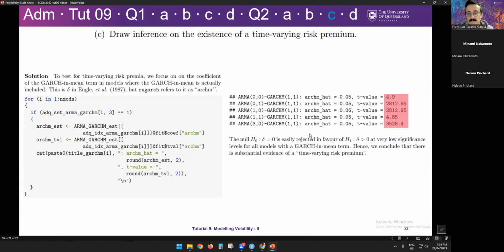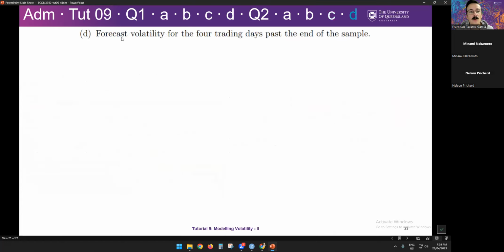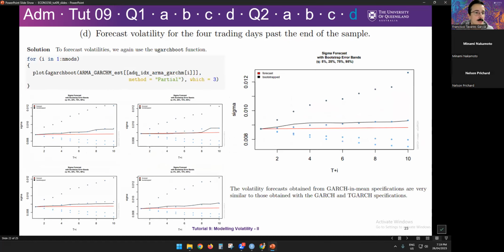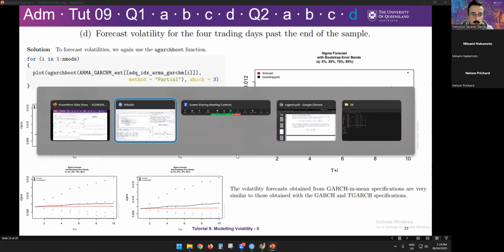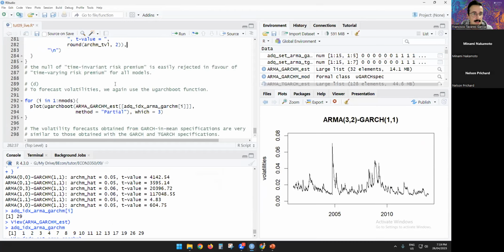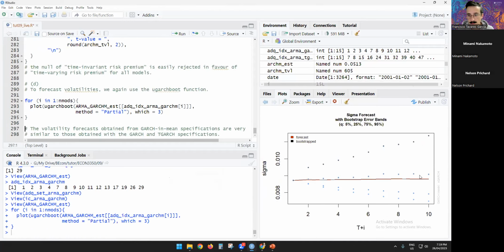Finally, last part, forecast volatility for the 4 trading days past the end of the sample. Look at that. Once again, we're doing a ugarchboot, ARMA, and all of that, and doing method partial. And you will see that forecast stays the same, 0.008.